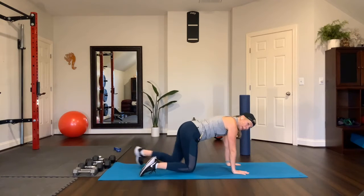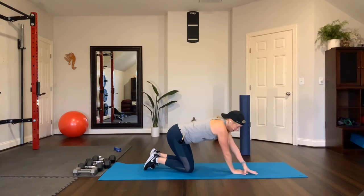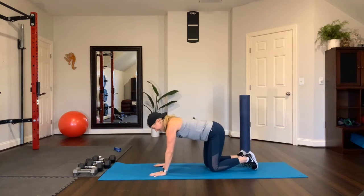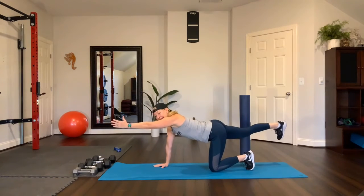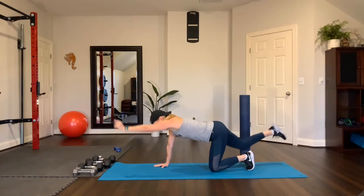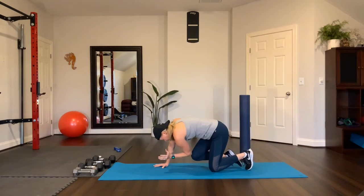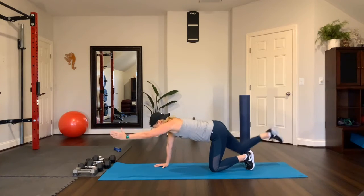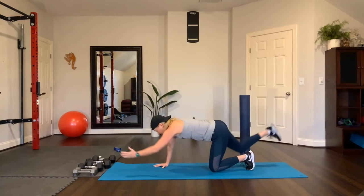Nicely done. So let's do the second side. You ready? Turn around. All right. So left arm, right leg. Toes pointing down. Elbow in to touch your knee and reach. Spread your fingers, you guys. Press into your fingertips. Elbow to knee, reach. Elbow to knee, reach. So stay right here.